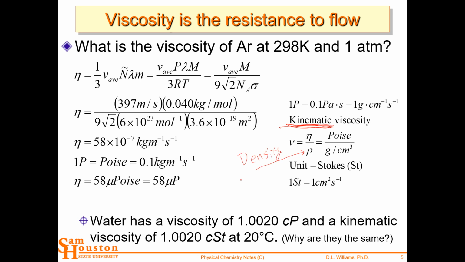This can be confusing, and I'm saying this because I got trapped by it at one time, looking up viscosity. A lot of times you just look up the properties of water, such a common substance. There's a ton of data out there on water. And so you look up viscosity for water, and you get 1.0020 centipoise, and then you see it listed as centistokes, and you might make the incorrect assumption that Stokes and poise are the same thing.